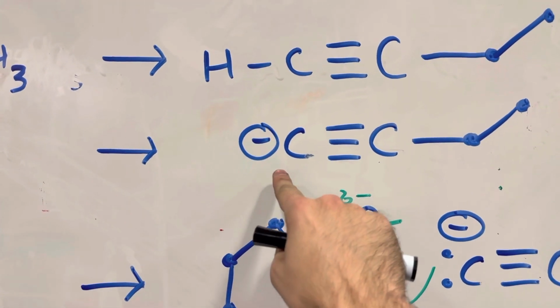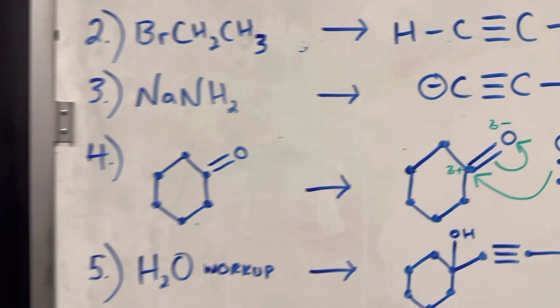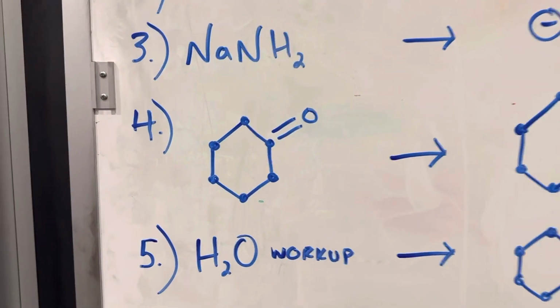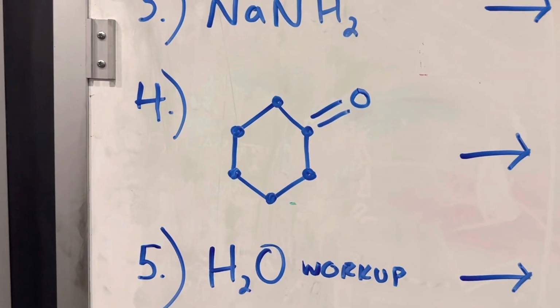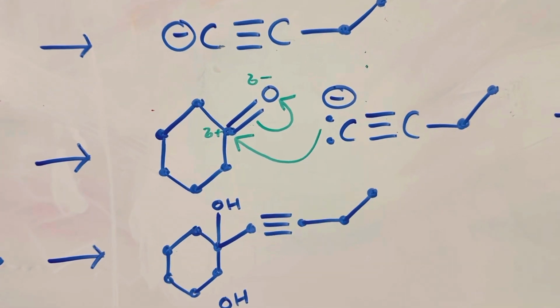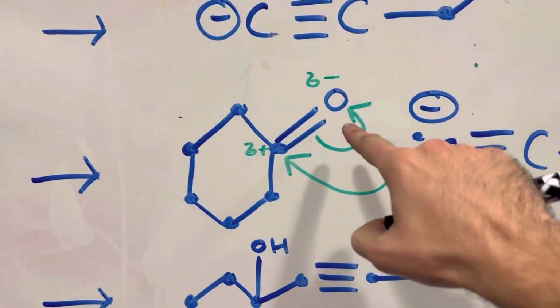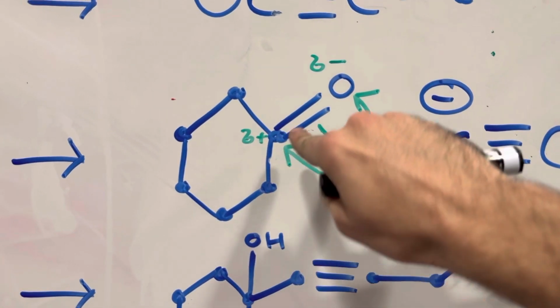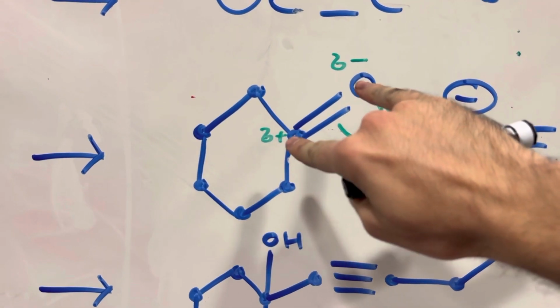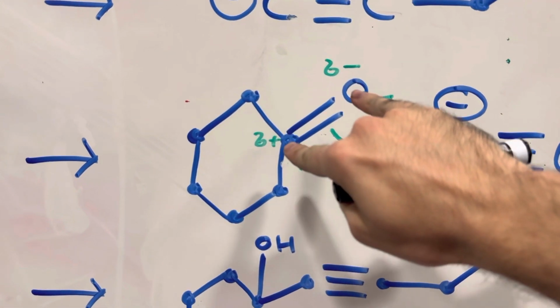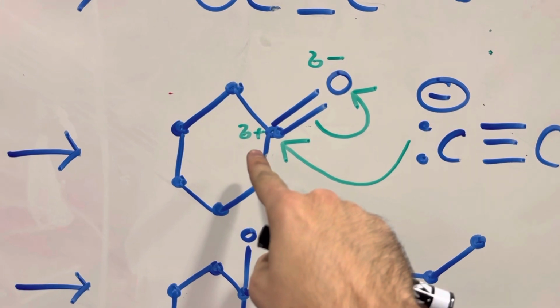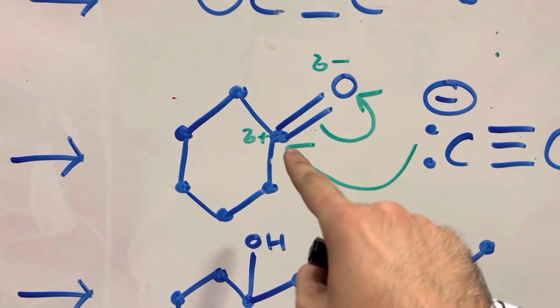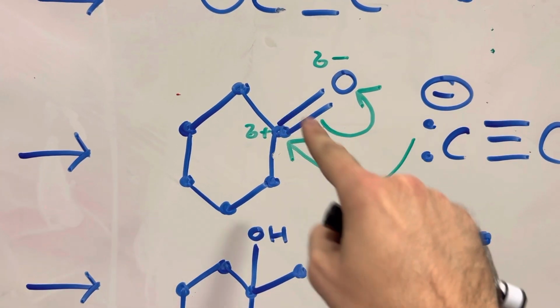It has a negative charge, so we need an electrophile to react with this, okay? So enter this ketone. What's going to happen with this ketone? There's a bit of a mechanism involved here. Don't forget that oxygen is electronegative, carbon is relatively electropositive. So there is going to be a little dipole here, a little electronegative difference. And we have a partial positive charge here, which is what is going to make this a suitable electrophile.